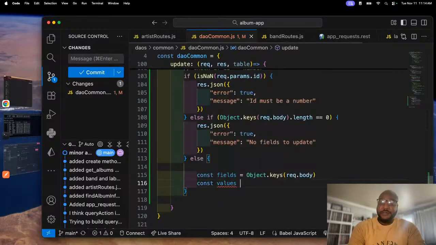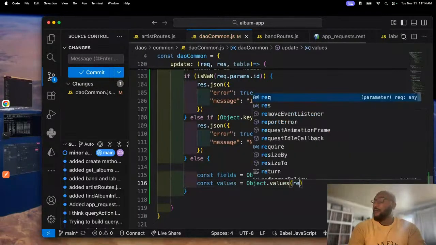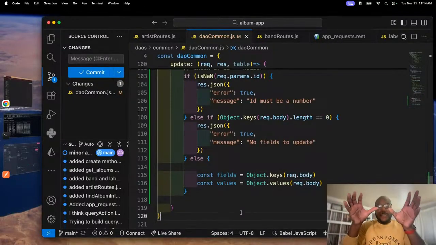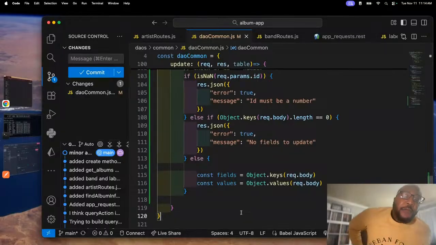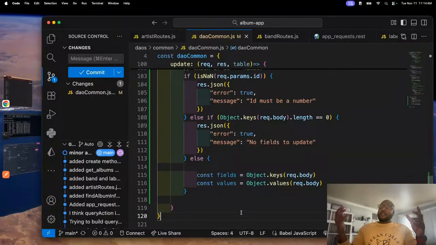Const values is going to get Object.values request.body. So we take that request.body object and break it apart into two different pieces, the keys and then the values. Once we take it apart, we're going to fit those pieces into our SQL query.